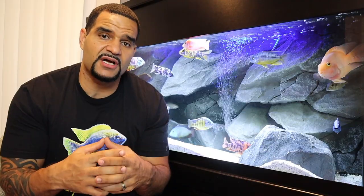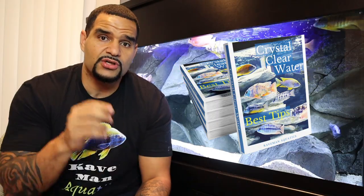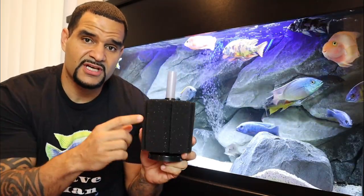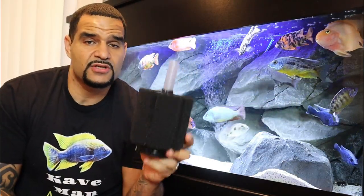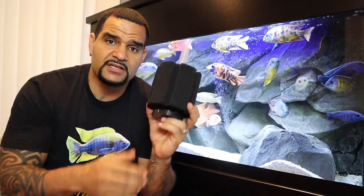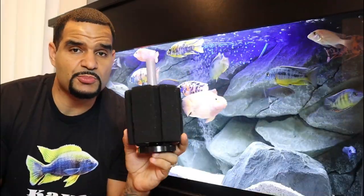There's a lot going on with the sponge filter. First, it mechanically filters your water by trapping debris, helping to clear up your water. The second benefit is surface area — this added surface area, along with oxygenated water being passed through it, is the perfect recipe to grow beneficial bacteria. Good bacteria that you need in your tank will begin to grow on this surface area, just like it does on the biomedia inside your HOB and canister filters — so that's your sponge filter providing biological filtration.